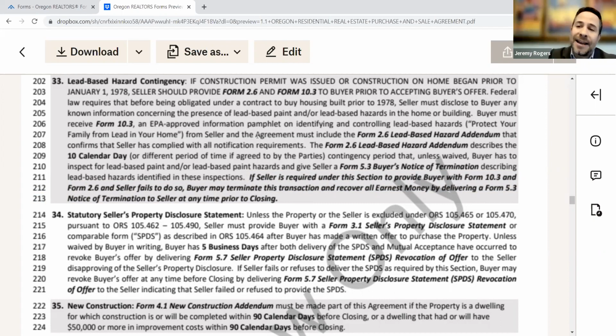Okay. Secondarily, in the lead-based hazard addendum document, disclosure document, we say, buyer, if you received this document after mutual acceptance, you have a 2 business day right to terminate for any reason. Okay. Again, the purpose being that in that case, if it was provided after mutual acceptance, we still want to be able to show that the buyer was not obligated to purchase. And by giving the buyer the right to unilaterally terminate unconditionally, then the buyer was not obligated to purchase. So that is why it's set up this way.